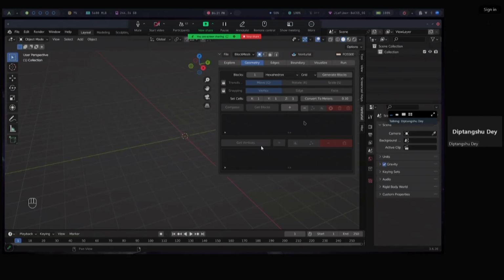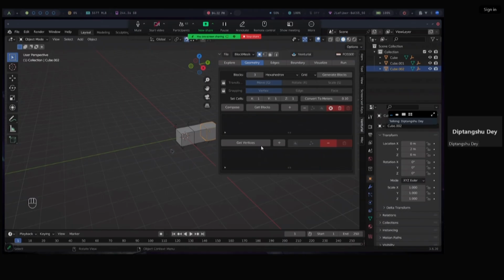So this is where our main geometry will be declared. In our case, since I'm making a simple Venturi tube, I will take 3 blocks over here. This geometry tab works the way you would create a normal blockMesh file. First you decide how to divide your geometry into different blocks. In my Venturi tube, I will divide them into 3 blocks. And once I've decided what kind of blocks I want, which is hexahedrons, I will generate them.